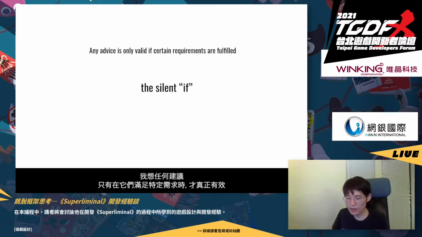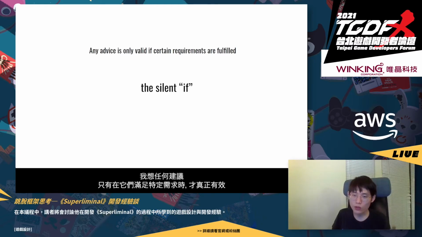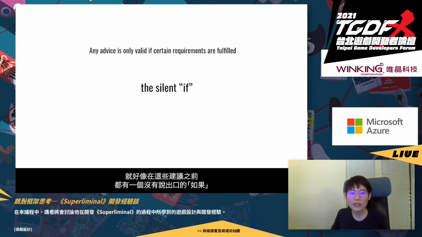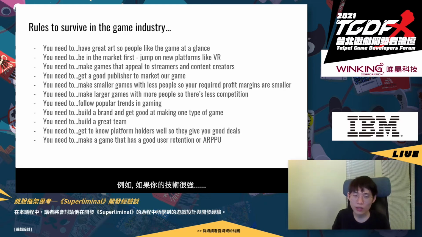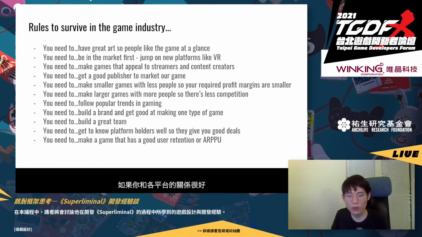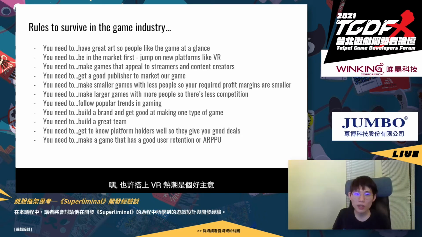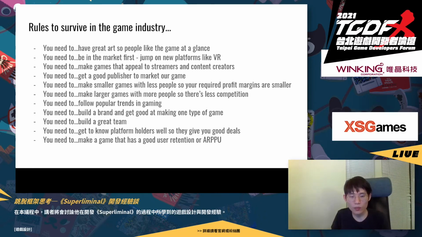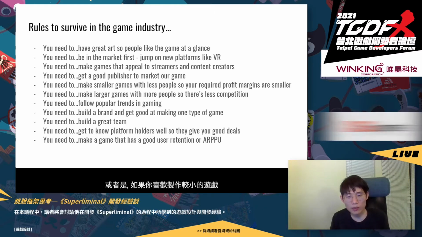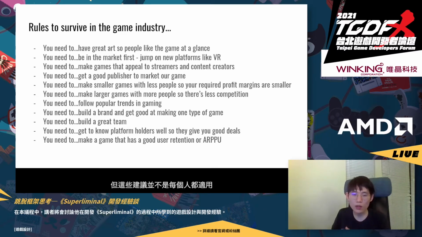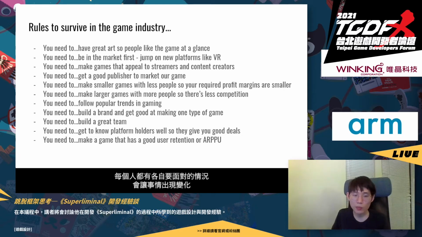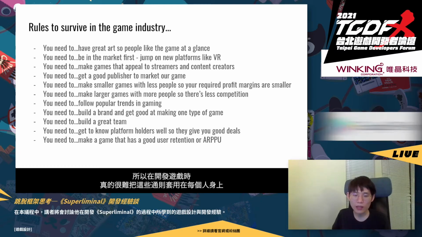And I think any advice is only really valid if you fulfill a certain amount of requirements. So it's like there's a silent "if" before this advice. For example, if you're really good with technology, and you have good relationships with platforms, hey, then maybe jumping on VR is a good idea, right? Or maybe if you like building smaller games, and you don't have that many resources, then making smaller games is a really good idea. But not all of this applies to everyone. And everyone has very particular circumstances that change everything, right? So it's really hard to apply general rules like these to everyone in game development.